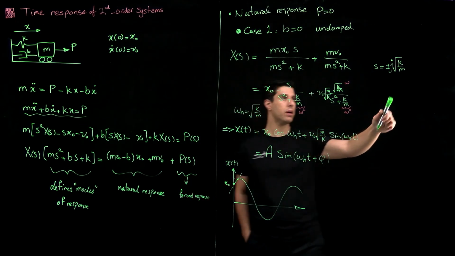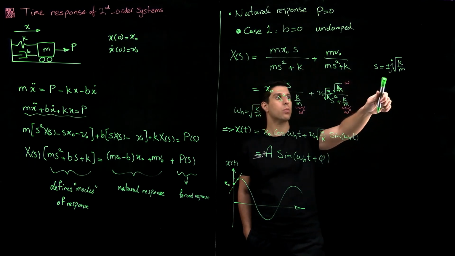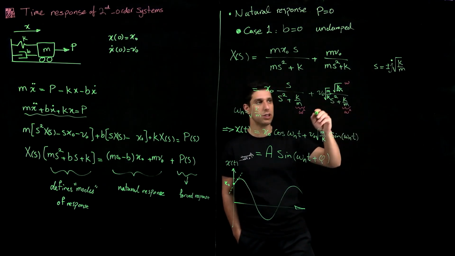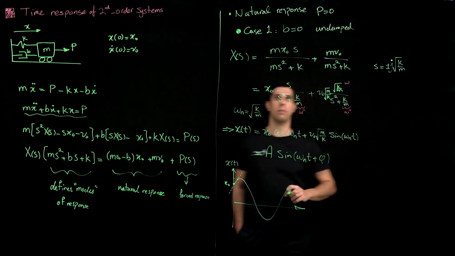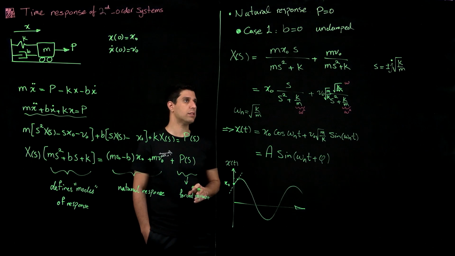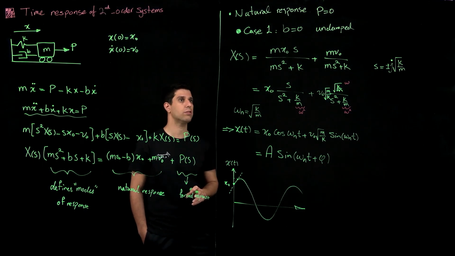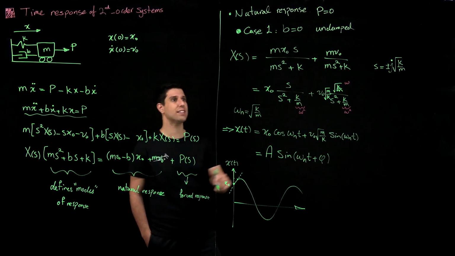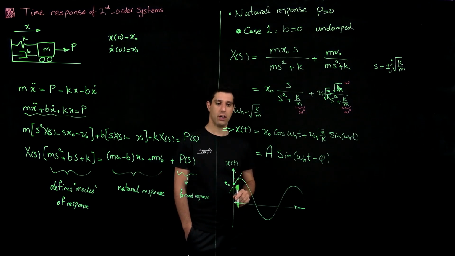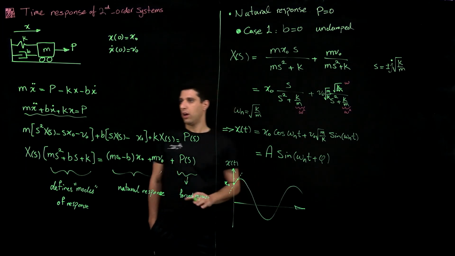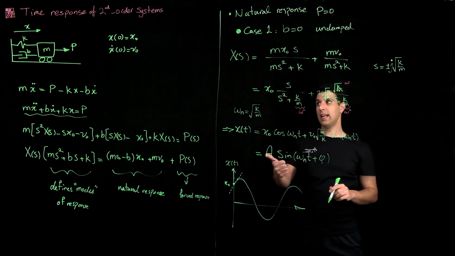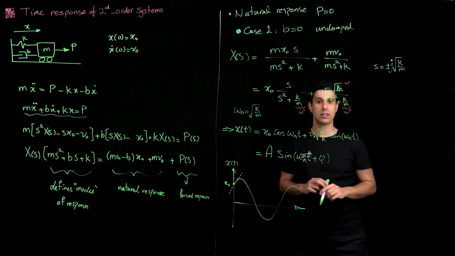And if you remember from way back, whenever we have only complex conjugate poles, we have undamped oscillation. There is no exponential decay associated with them. So by just looking at this, a seasoned Laplace inverser, a person who is very proficient in that, would immediately tell you, oh, this is an undamped sinusoidal oscillation. All right, so this is case one, the undamped natural response of a second order system.